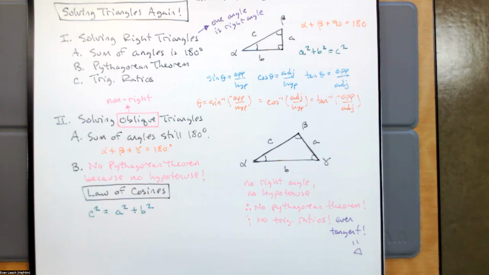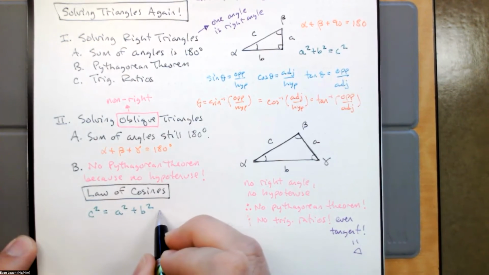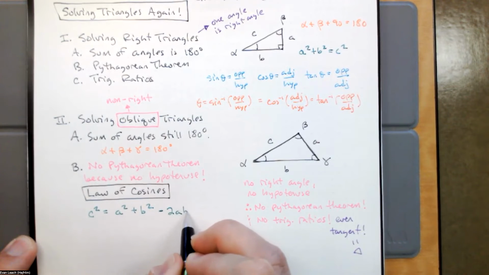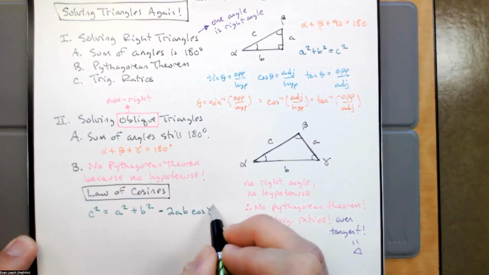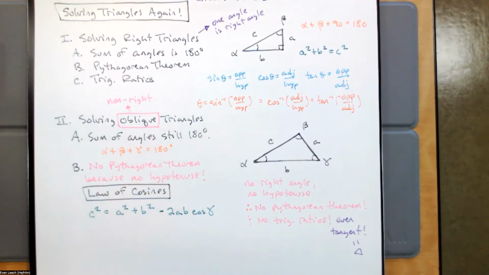I just want to pause and point out that the law of cosines starts off by looking like the Pythagorean theorem, but there's some extra to it. It's like in Raiders of the Lost Ark, there's some more stuff on the other side. On one side, it's just a Pythagorean theorem. And it's like, oh, dang, what if there aren't any right angles? But on the other side, that's where the other term shows up. And it looks like this, minus 2ab times the cosine of gamma. That's the law of cosines term. That's the extra.